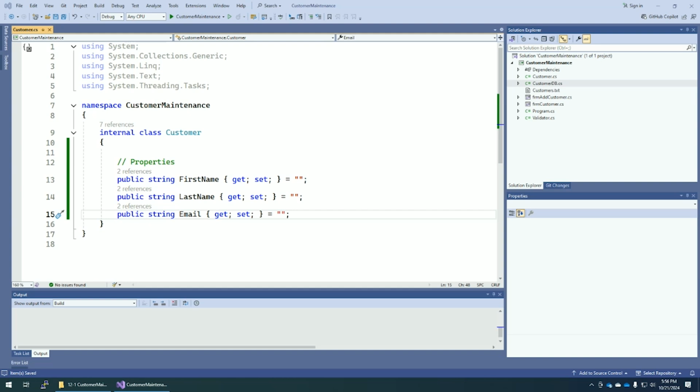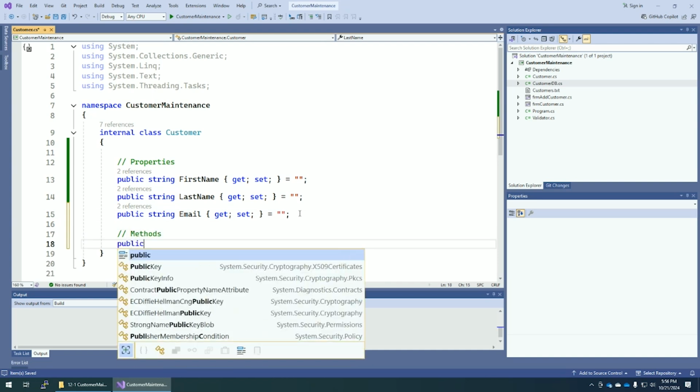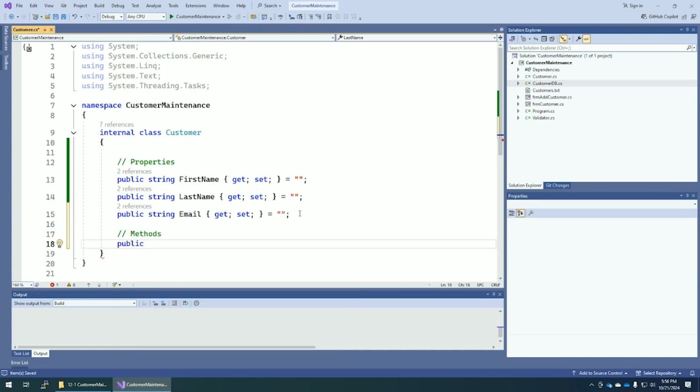The method that we need to create is called GetDisplayText. It's going to take no arguments, and it returns the customer's first name, space, last name, comma, space, email address. So it's returning a string.